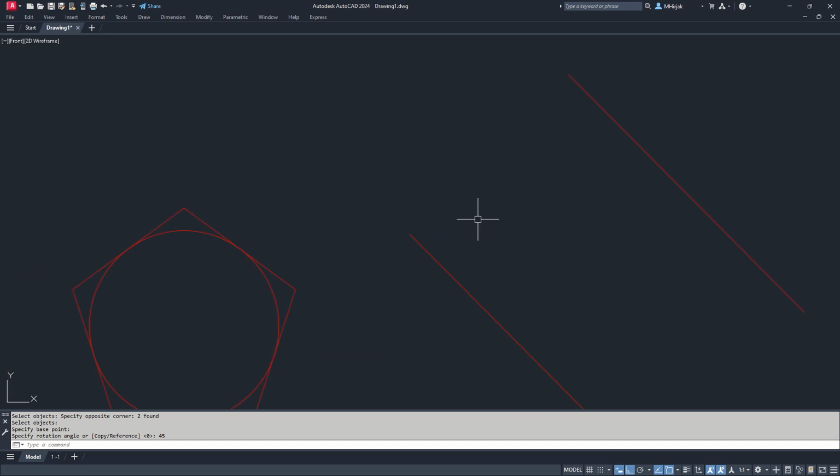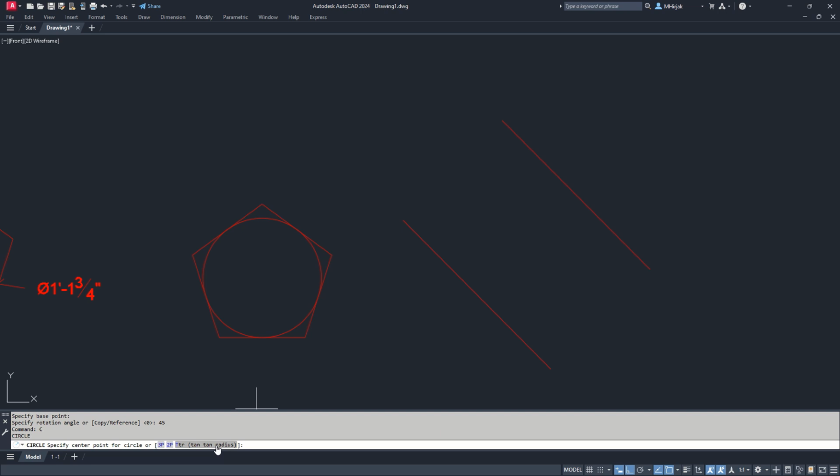Now let's try to get a circle or a perfect arc from here to there. So how I do that is I'm going to do the circle command, and I'm going to say 2-point. And it's going to be this point and that point. And I'll trim that out. And now I have a perfect arc. So we've gone over the circle and the polygon command for this week.